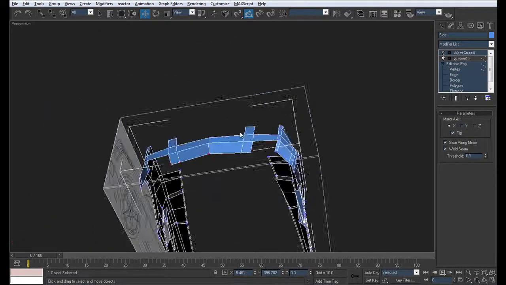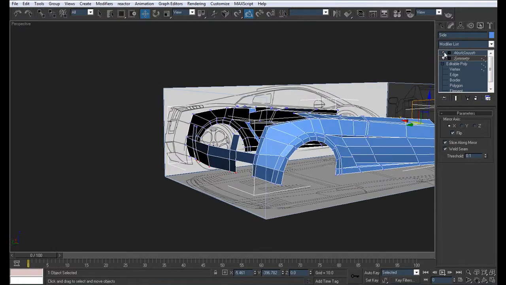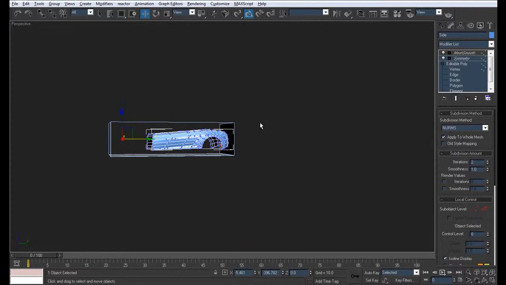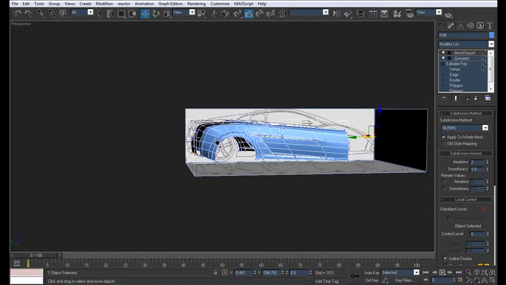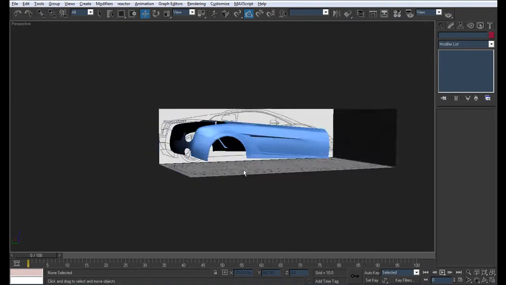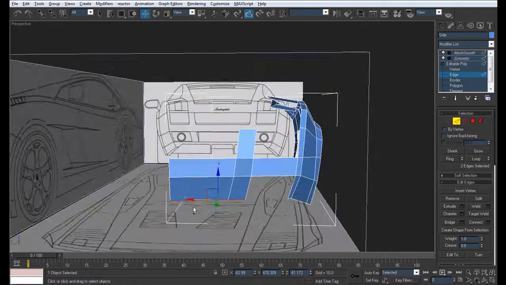Without mesh smooth, let's just see what it looks like. Okay, and with mesh smooth. Right, no mistakes in geometry. Geometry is all okay. As you can see, the car takes a nice sort of downward slope over here. There we go.